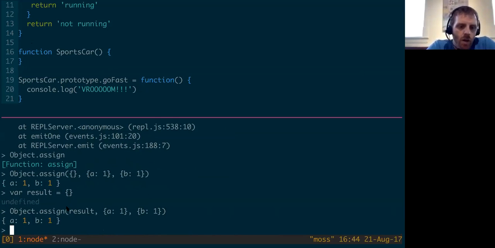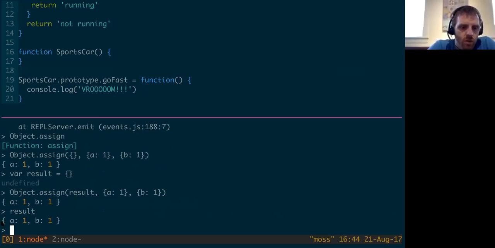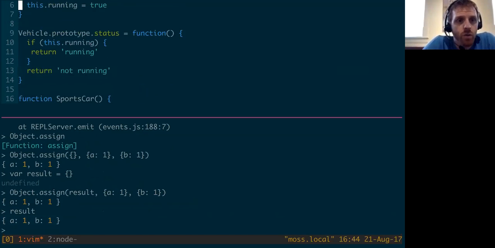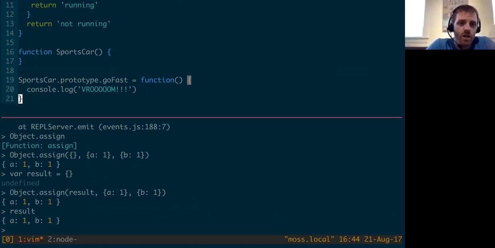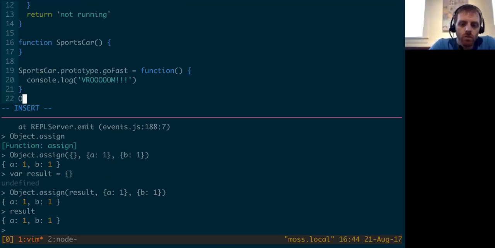And after I run Object.assign, result's going to be updated to have all those properties, A and B. So this is one way I can do prototypical inheritance here, right? I can take the prototype for vehicle and I can merge it into the prototype for sports car.